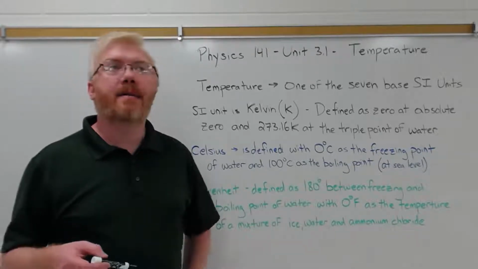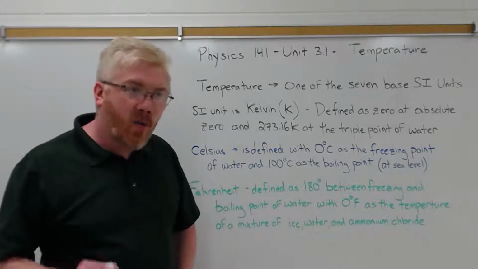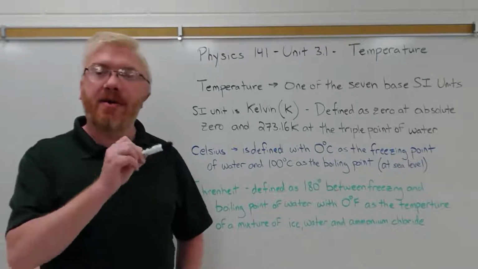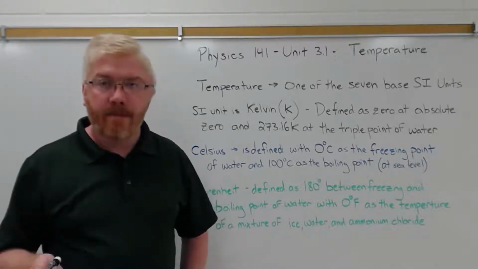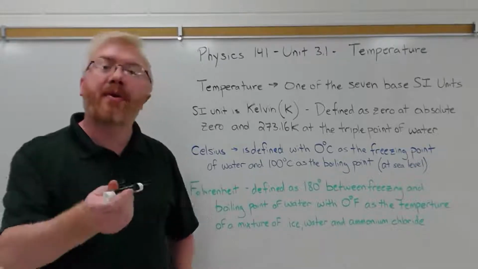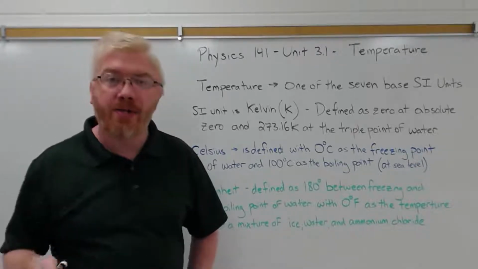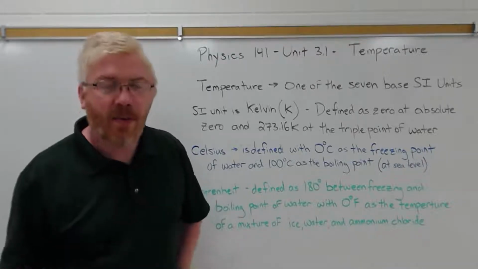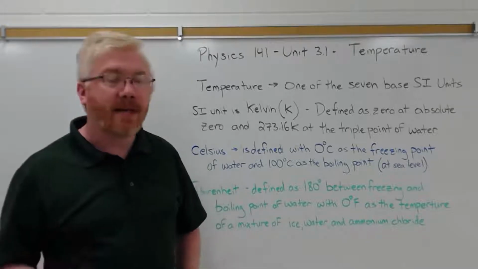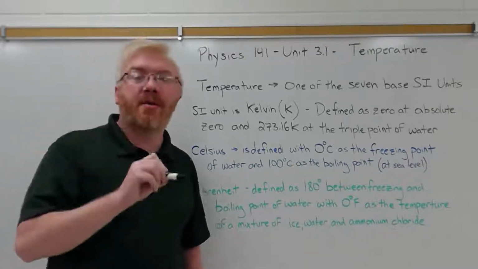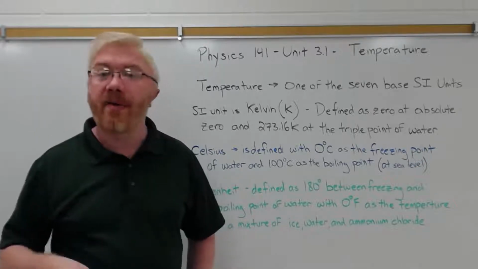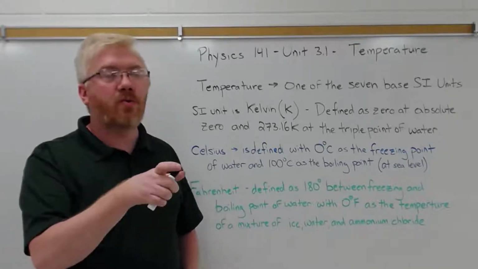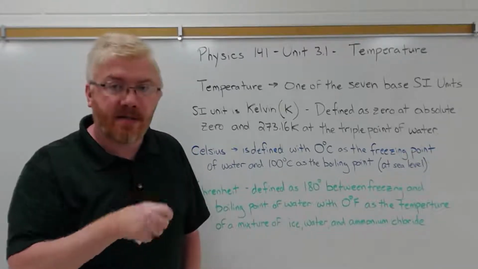But I like Fahrenheit, and I think the reason Fahrenheit has stuck around in the US is because it's a temperature scale that gives between 0 and 100 for everyday living, right? Most people don't experience temperatures outside of that range in their everyday lives, with the exception of people who live in northern Wisconsin in the winters, where it can get -10, -20 Fahrenheit pretty easily. Most people live in the range between 0 degrees Fahrenheit for winter and 100 degrees Fahrenheit for the summer. So it's a fairly useful scale to represent the range of human experiences in temperature, right?